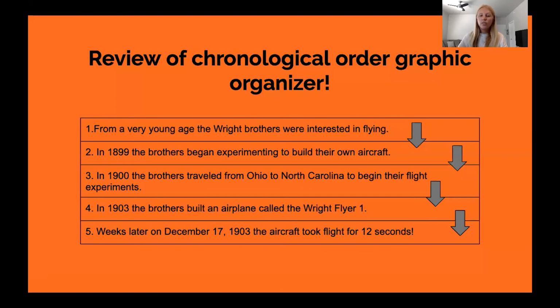So you should be comparing your answers to mine in your graphic organizer. And if you do not have the correct answers, that is okay. Just make sure to change them in your graphic organizer so that if you need to go back and review this organizer, to look back on your notes and on what you completed, you'll have the correct answers to do so.